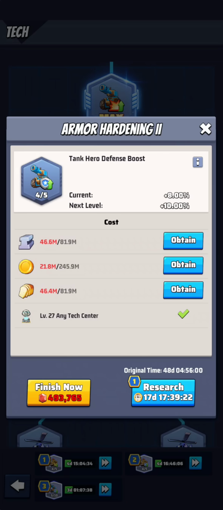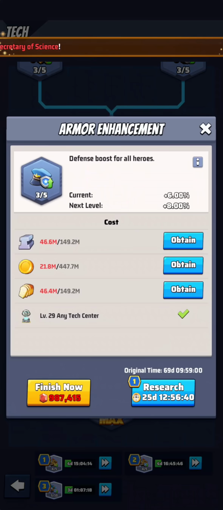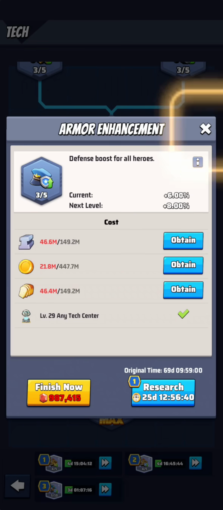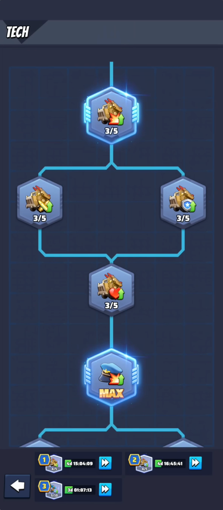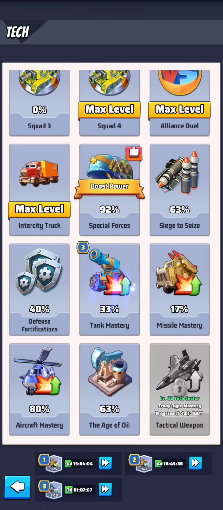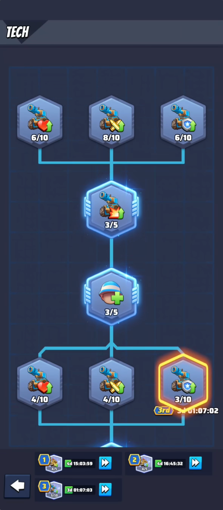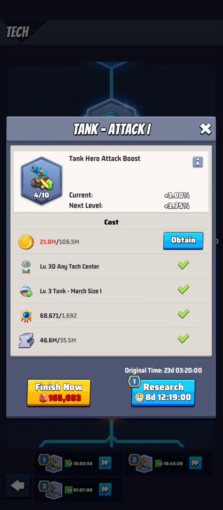If you look at this, it is going to take me 17 days to do this one tech. Coming down to the bottom here, this is 25 days. So not only is it expensive, but it takes a very long time. In comparison, if I was working on the tech trees, say I didn't have as much done in the hero tree and I was still working on my mastery trees here. If you look at this, this is from 4 to 5. I know it's not as big of an increase. You're talking about 0.75 compared to 2%. This is only going to cost me 106 million gold.